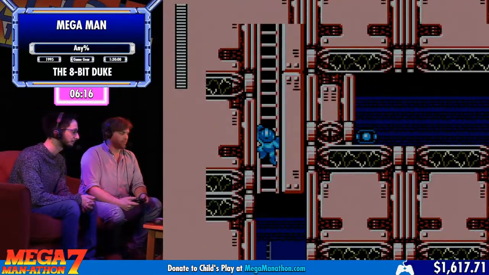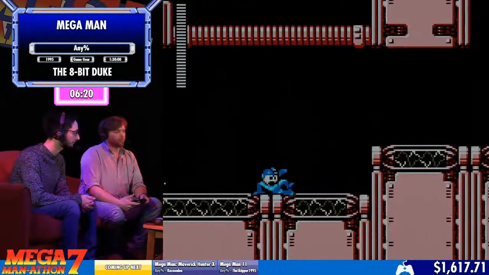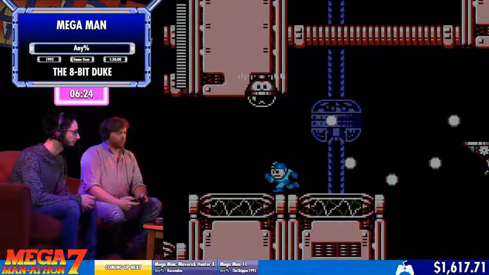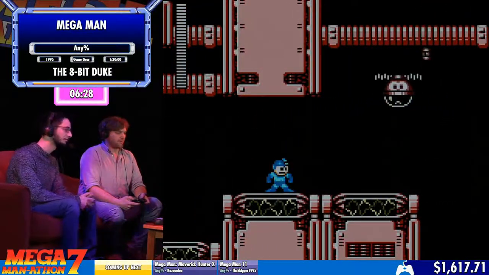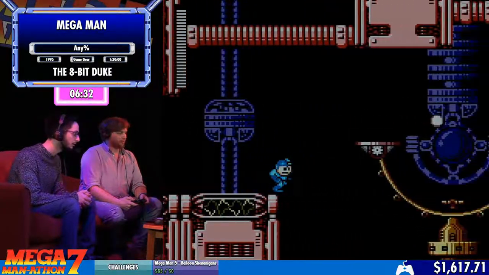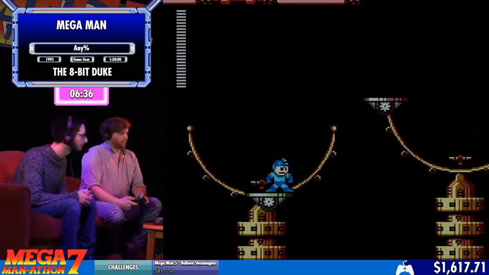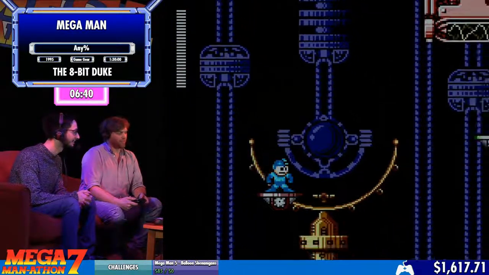One of the weird things about this game, too, is if you get a game over, in other games you could continue and go back to the stage select. Not so in Mega Man on the Game Gear. You just go back to the title screen and got to put the password in. That's always fun. Someone suggested slide jumping. There we go. Oh, you got it anyway. Okay. The rush coil does not work because you hit the ceiling too early, and you can't jump very well.